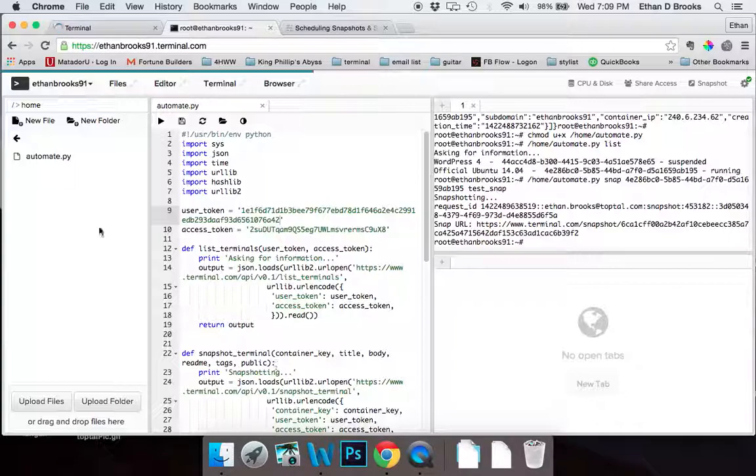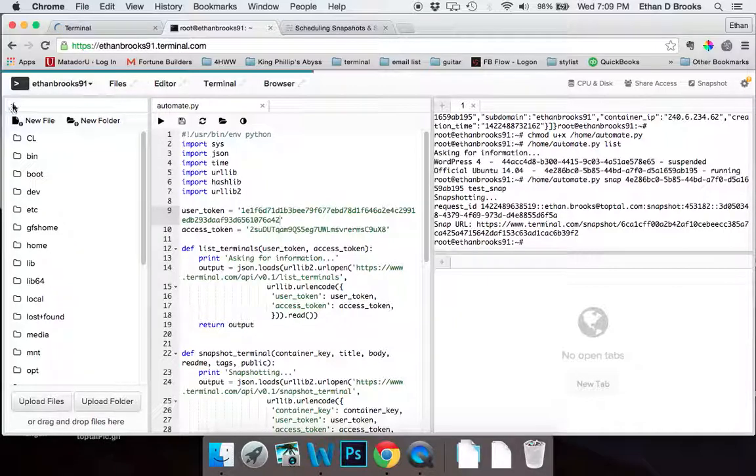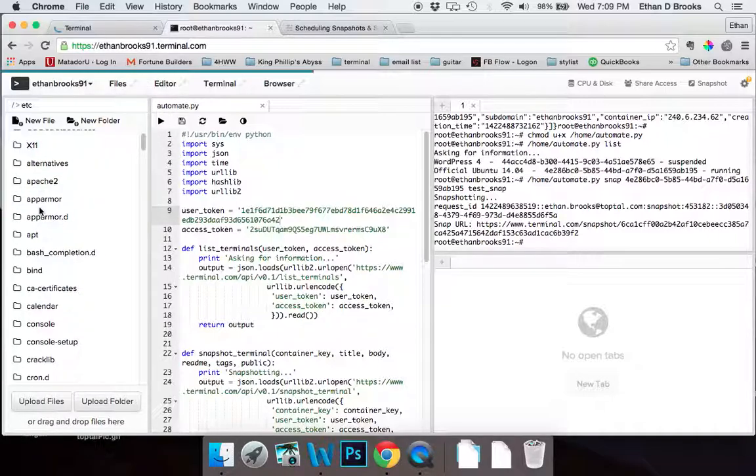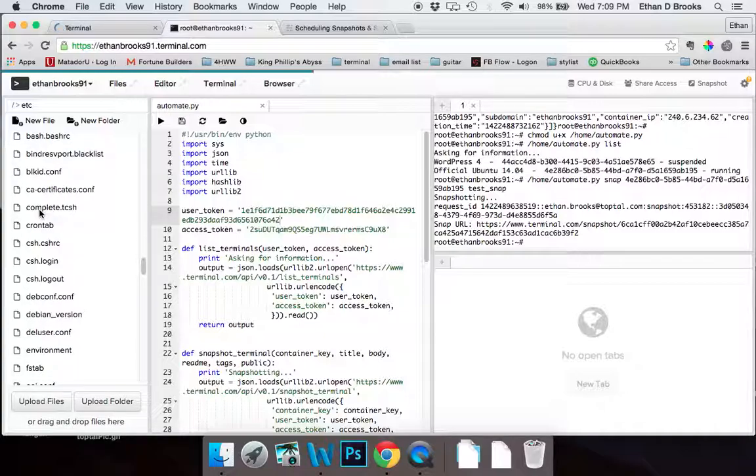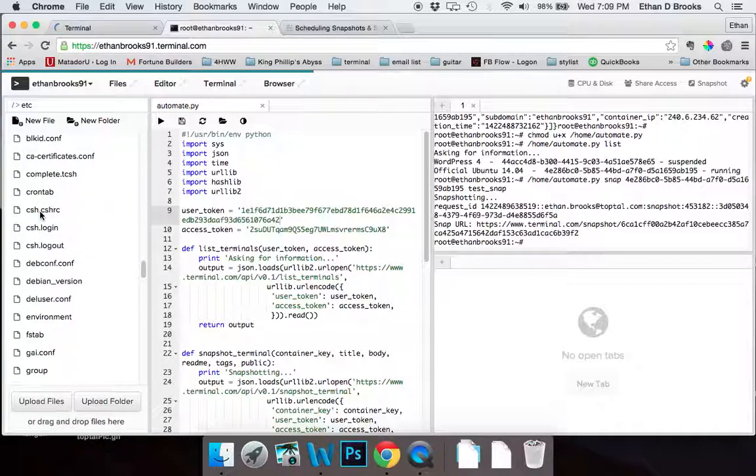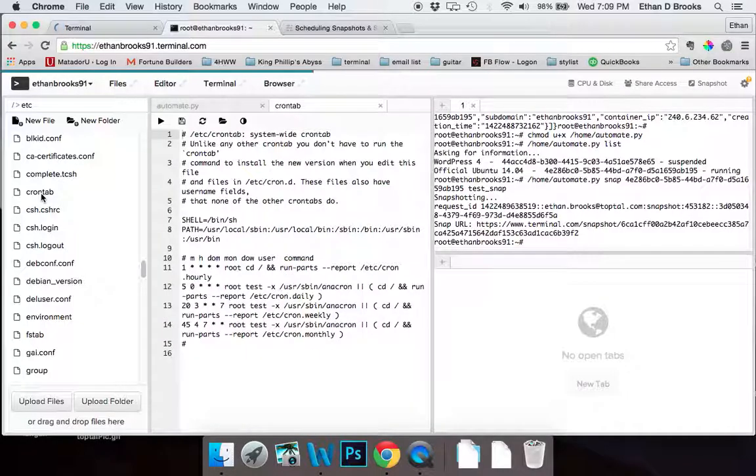And I'll show you where that is. If you go back to the root and just click etc, there's a file in here called Crontab. And if you open it up, you'll be able to see these are the listing of the events which should be automated. And we can just add a line to this in order to automate our snapshot creation.